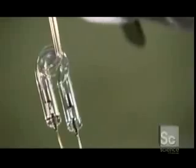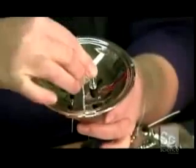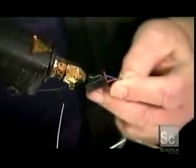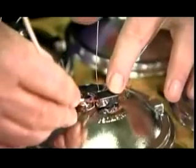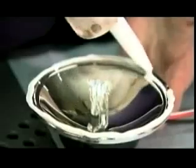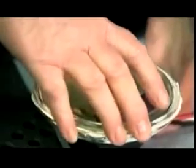With the strobe lamp complete, it's installation time. This model is for the warning lights you see on tow trucks and road construction vehicles. It goes into a glass reflector lined with metallic film. A transformer regulates the voltage. Its 3 wires connect to the positive, negative, and trigger leads protruding from the lamp. A glass lens cover seals and protects the lamp within the reflector, and then this product is good to go.